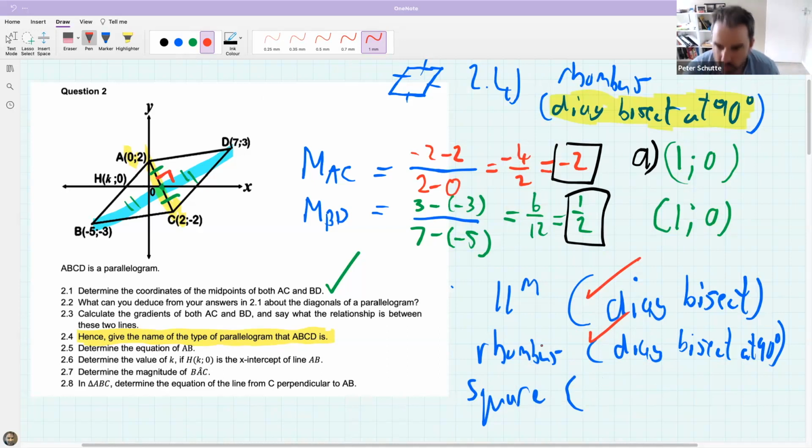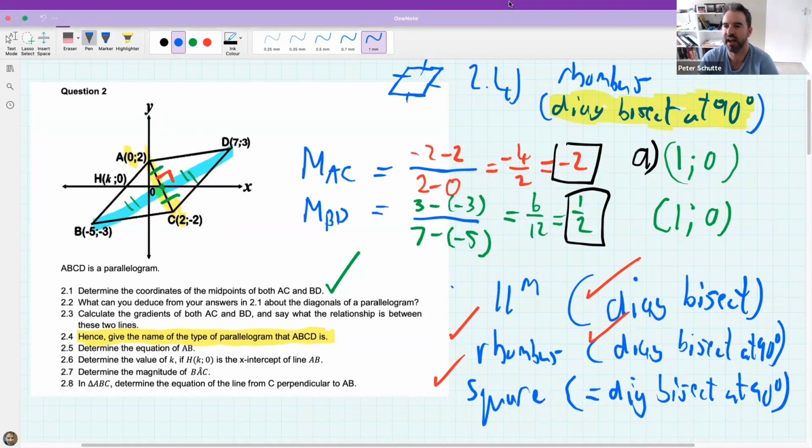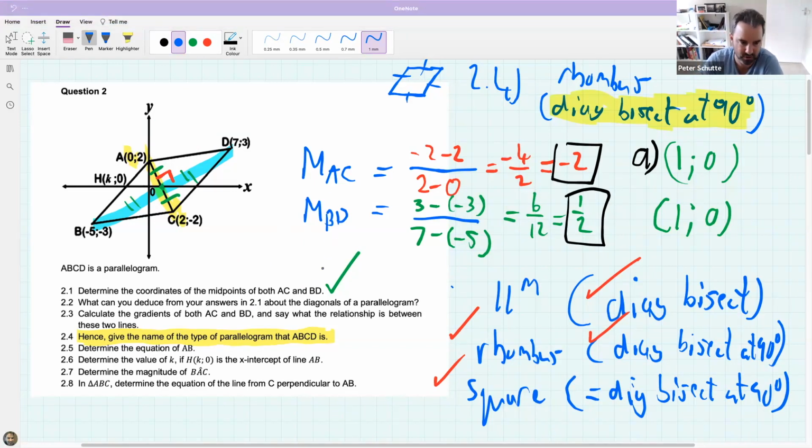Yeah, so all the sides are equal in rhombus and square. But what's different in a rhombus, and if you look at this, can you see the diagonals are of unequal length? So what would force a rhombus to be a square would be if you have equal diagonals bisect at 90. So the moment you have equal diagonals, then that would force it to be a square. Okay, or if you have a corner angle of 90. But anyway, I'm getting distracted by stuff that's not as important as what's here. So let's get back to the main question.